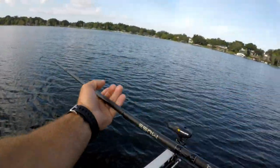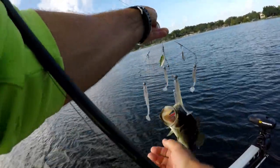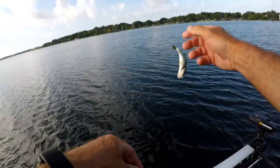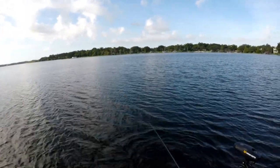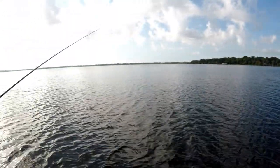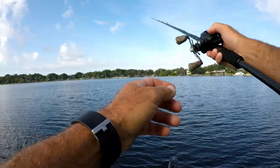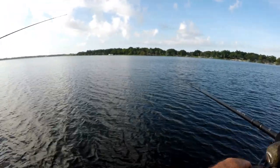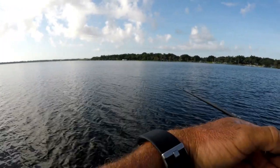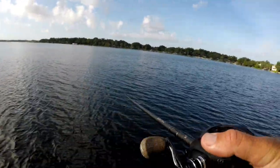I lost one of them. I have never doubled up on this lake before — I guess I've still only done it once. But they're small. That was first cast. They're biting it weird though — I'm not just reeling it, I'm doing this. Yeah, they're hitting it when it's falling.